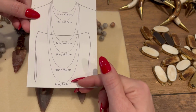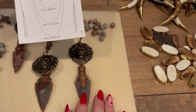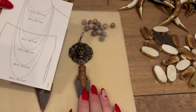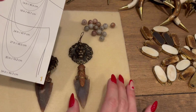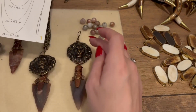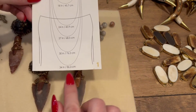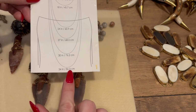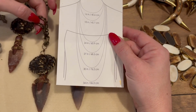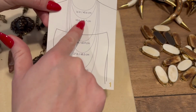That way you can wear it long, and it'd be so cute with sweaters. I really feel like this piece is going to be great for all seasons, from sweaters to tanks. I could just see this being the coolest piece for a concert over the summer. I've got a few different ideas here. So yes, I think it's a versatile piece that can be worn year round. The hope is that you can wear it 34 inches long, but with this style of chain, you're able to adjust the length of the necklace. So you can wear it 34, 30 and up, even up to an 18.